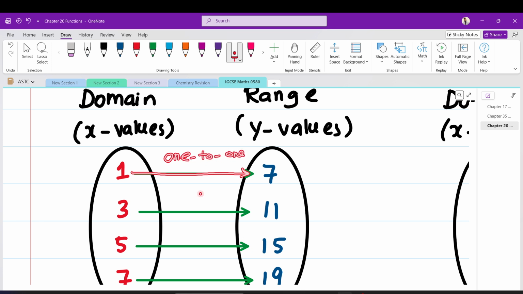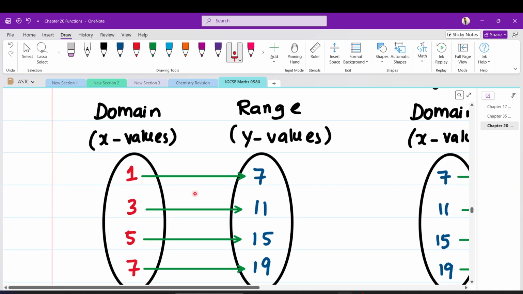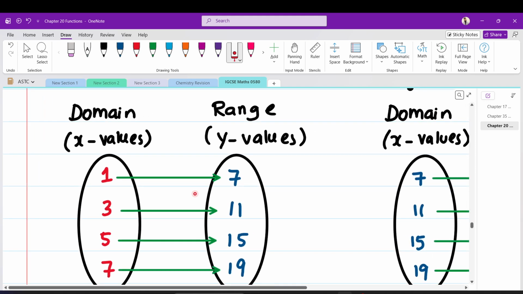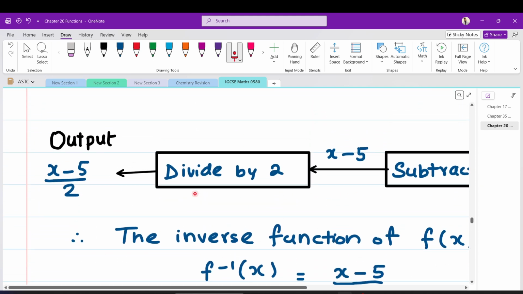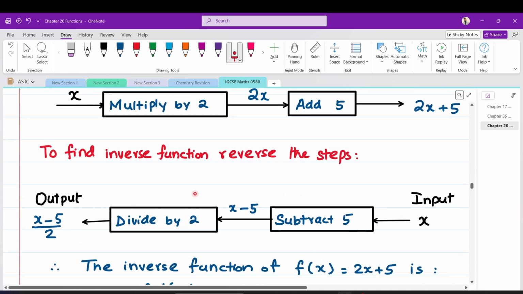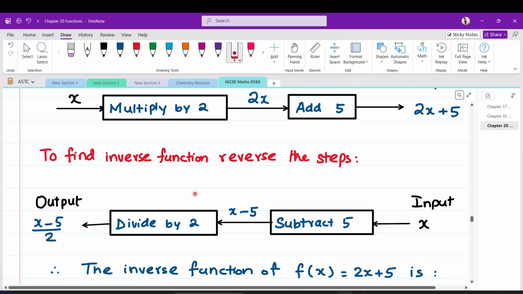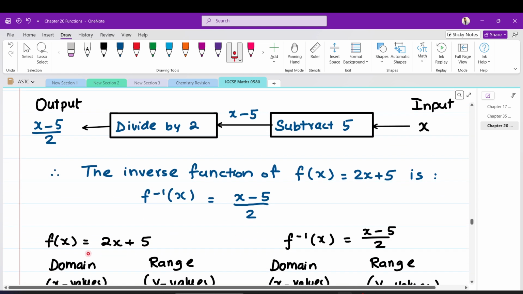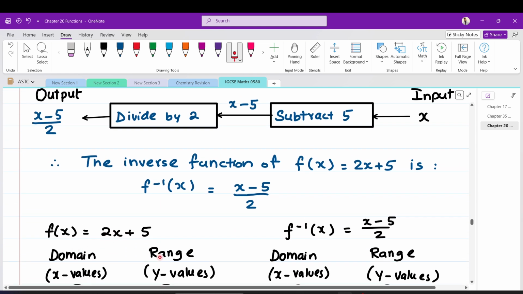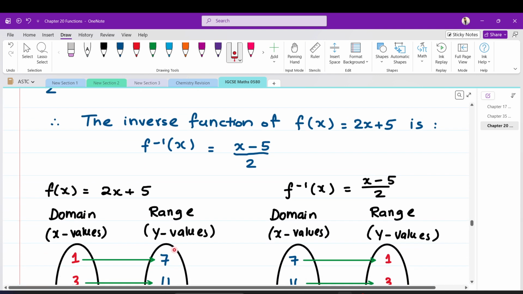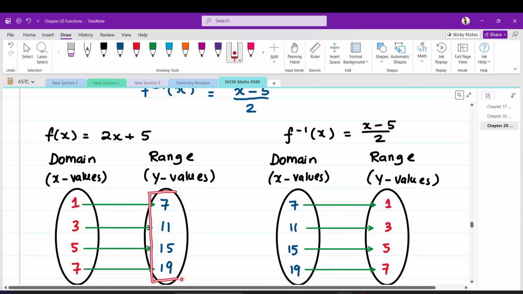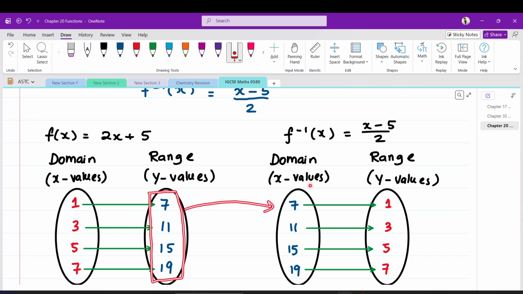Anyhow, but that is not the topic for now. Now what I'm going to do is, because we are taking inverse, you can see over here that when we took inverse of the function, we did opposite of everything, isn't it? So here we have domain and range. Whatever range value I have here, I'm going to take that as my domain value for the inverse function.